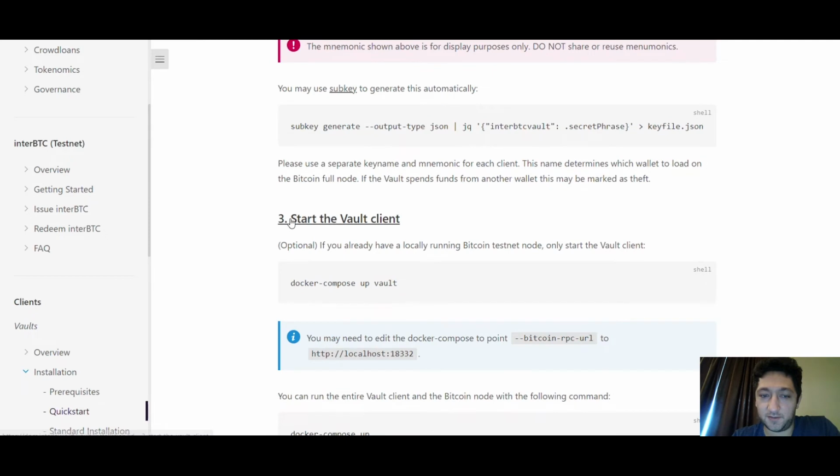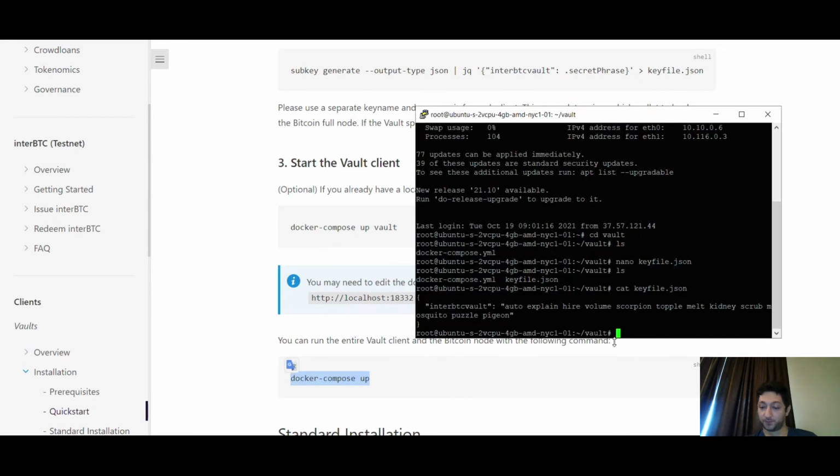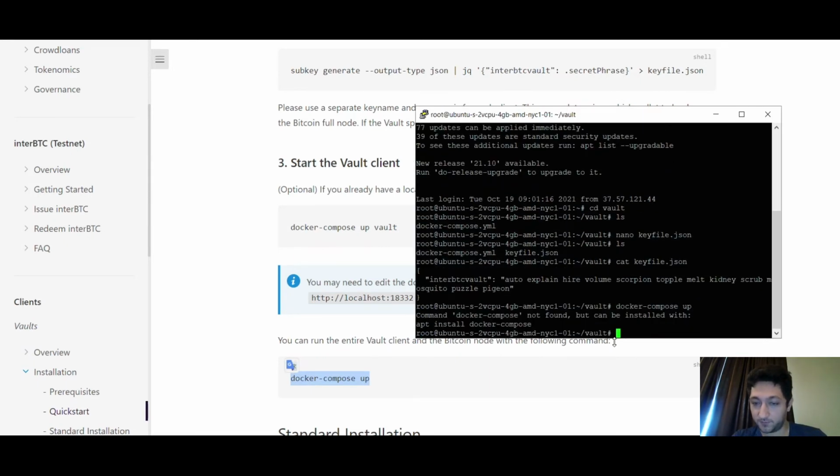So the next thing we need to do is start the vault client, and there are several options. If you already have a synchronized Bitcoin node, you can run docker-compose up vault. If you don't have any synchronized Bitcoin node, you should run this command, docker-compose up. Okay, you see we need to install Docker Compose.